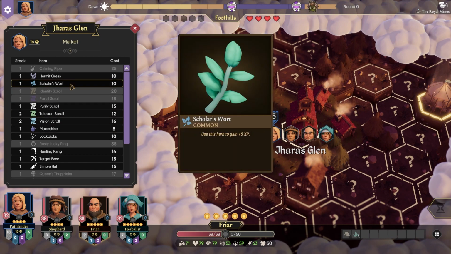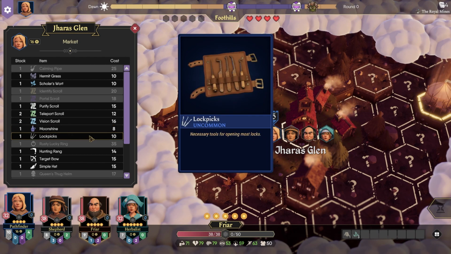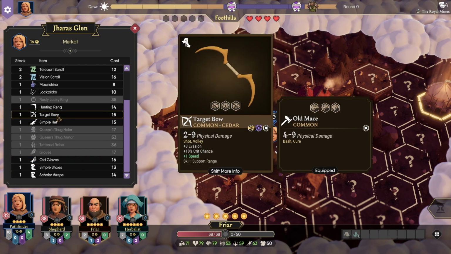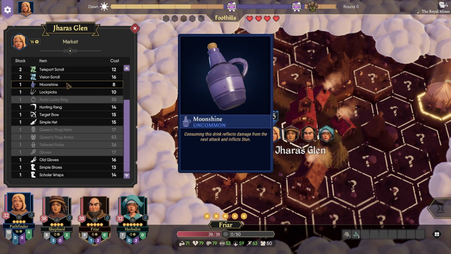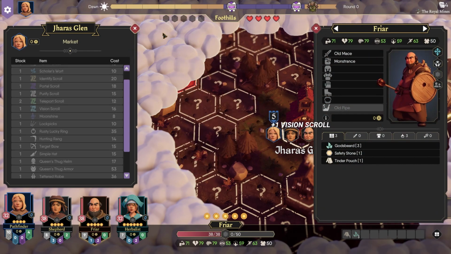Teleport Scroll would be good. Vision Scroll would be good. Moonshine's okay. Okay, it's tempting, but... Okay, let's just go ahead and grab a... Do we grab a Vision Scroll instead of a Teleport Scroll? Maybe we do. Sure, let's do that.